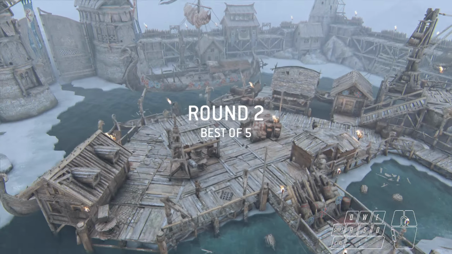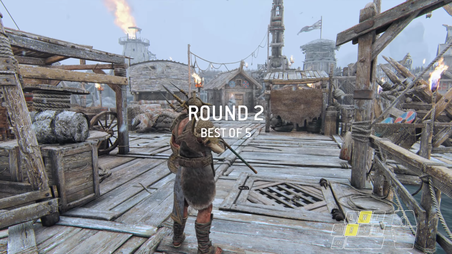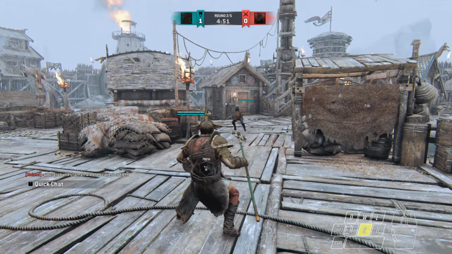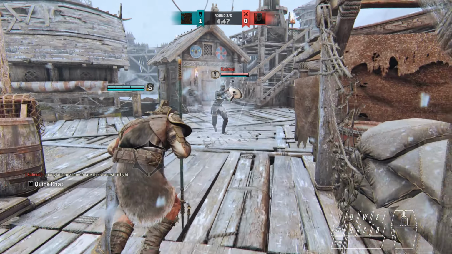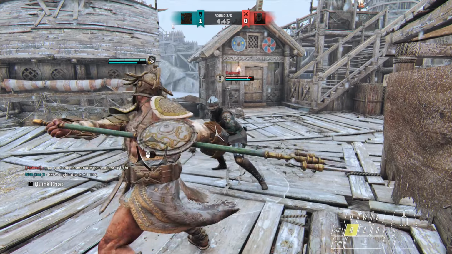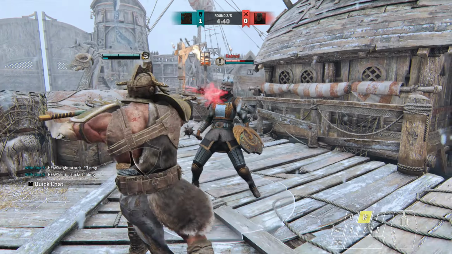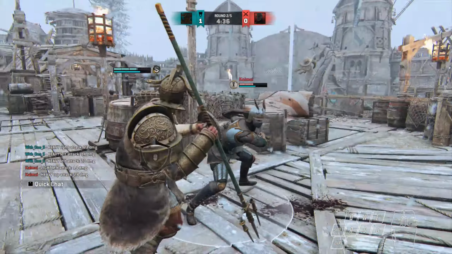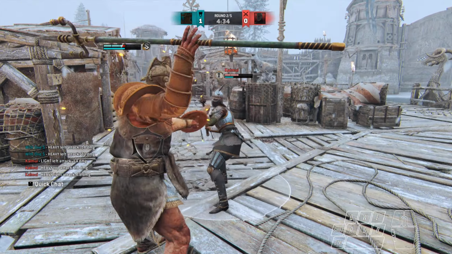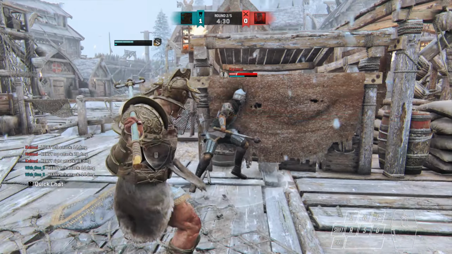Round two. Afira's mix-up is so hard to react to with that unblockable, because then you start dodging the unblockable. You're glad and Shaman are the scariest. Shaman's always the scariest. Hey. Delay that. Doesn't track. Oh, I don't know why I did that. Oh, I dodge that too early.